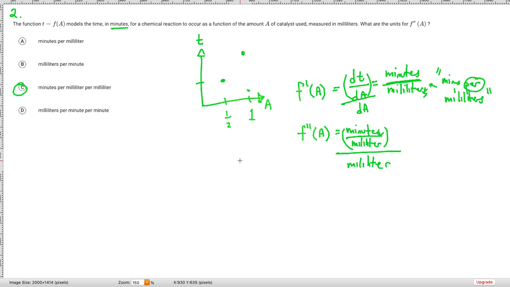And you could do simpler examples where time is on the x-axis and it makes a little bit more sense, but we can go through that at another time. But right now you guys should just see that you want to think of it as differentiating with respect to the x variable, the x-axis. You're differentiating with respect to x when they write it like this. So along the x-axis here is a, regardless of how many times. If I were to say f triple prime of a, it would literally be minutes per milliliter per milliliter per milliliter, and it would just go on down. But that's the idea.